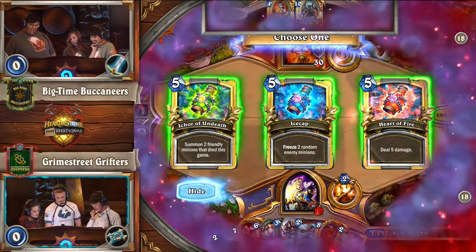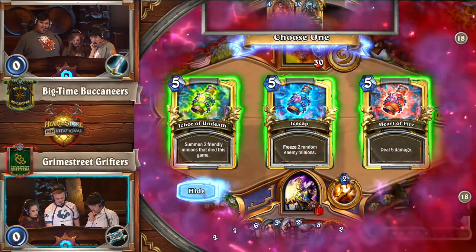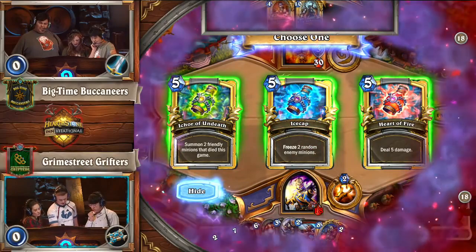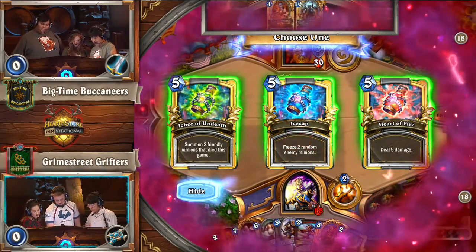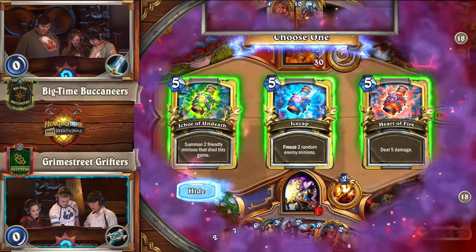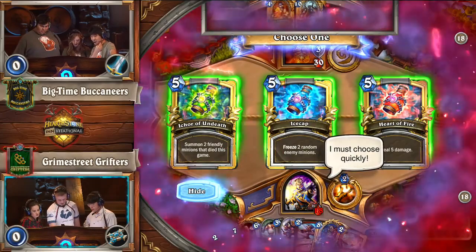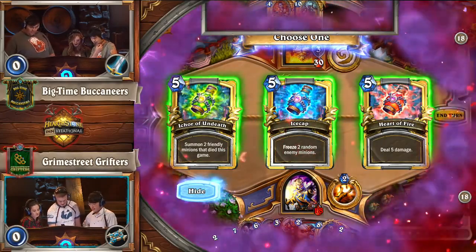Sometimes you want to freeze 2 minions? It happens. Sometimes you want to summon 2 friendly minions that died this game? It happens. Sometimes you want to deal 5 damage? That happens a lot. You want to deal 4 damage when I have 3 four-health minions on board? Happens every time.